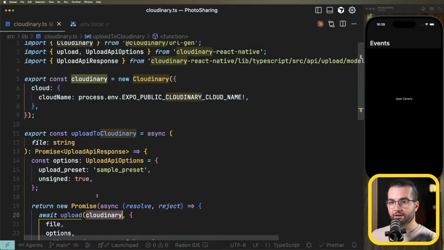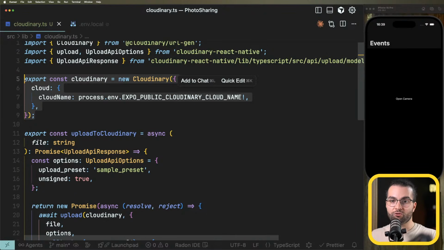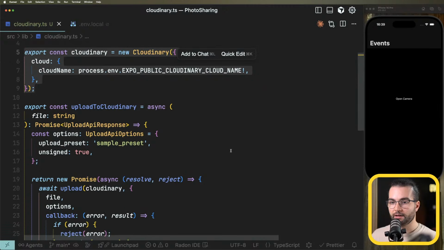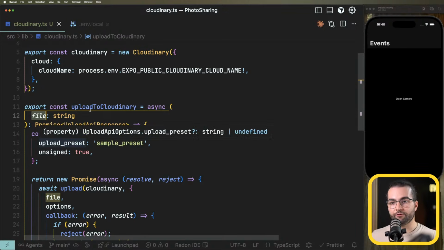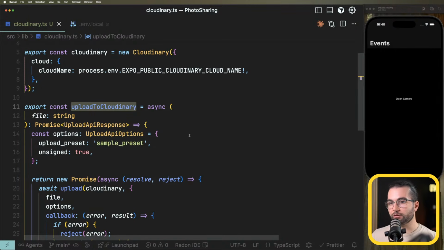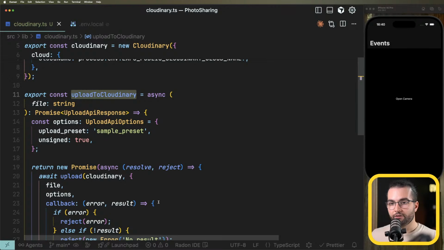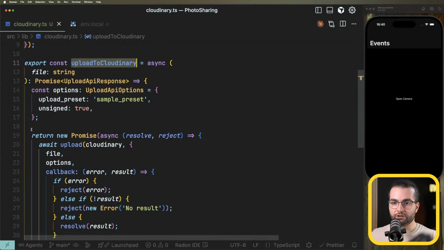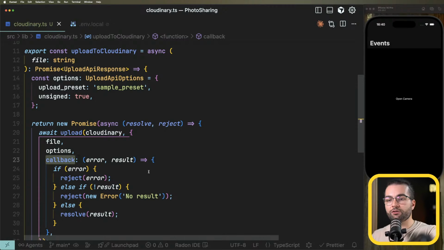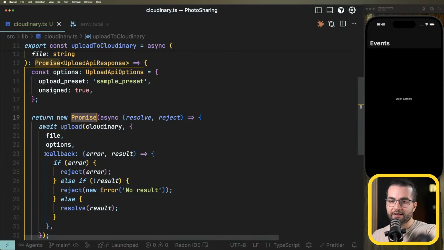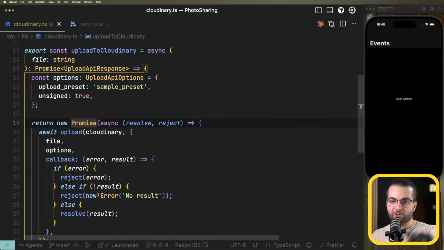It's going to send the Cloudinary instance connecting to our project, and it's going to upload the file based on the URI that we send when we call upload to Cloudinary. Then it's simply going to return this promise so that we can await on this. We are transforming from a callback way of handling asynchronous calls to a promise based one. It's a couple of lines, but it's going to be easier to work with.